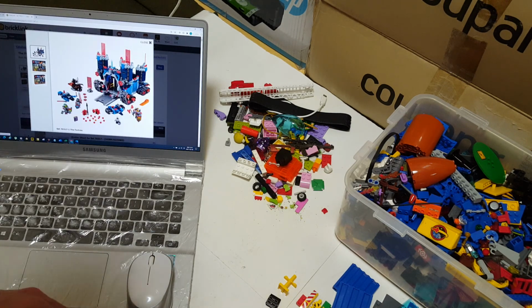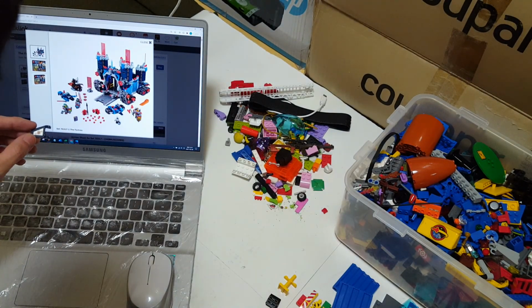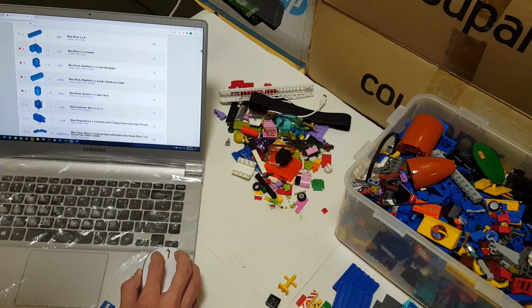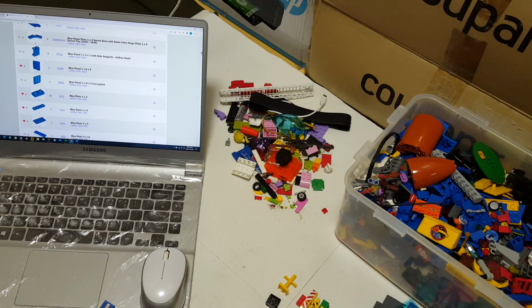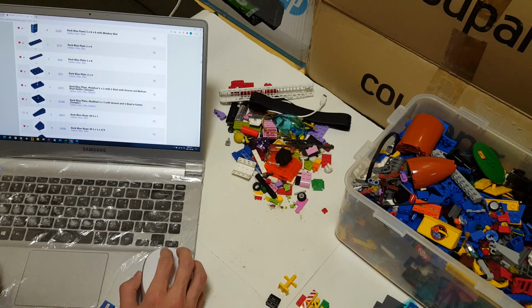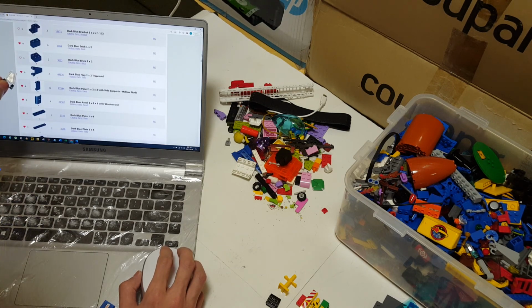Now, with this, I already got the number. And this, maybe. Dark blue something. Let's see if I have this. Blue and dark blue. Yeah, all these are coming from here. I see. Those two are also coming from there. Okay.